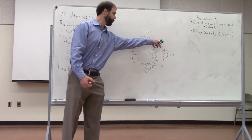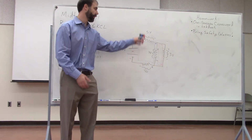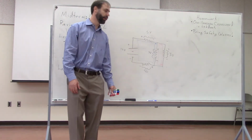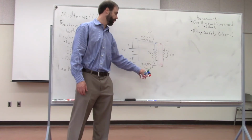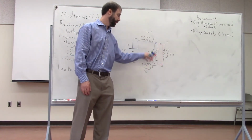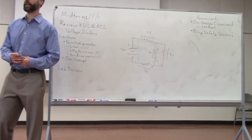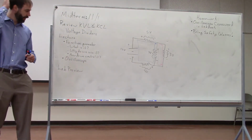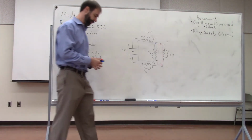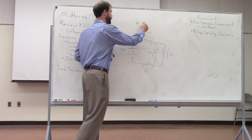And we could do the same thing around the outer perimeter of this circuit. And if we added up all of those voltages, we'd get 0 as well. So a loop can start anywhere you want. It can go any direction you want. And as long as it ends up back in the same place, all of the voltages add up to 0. Okay. So that was Kirchhoff's voltage law, or KVL for short.